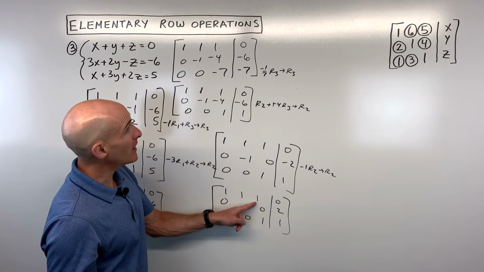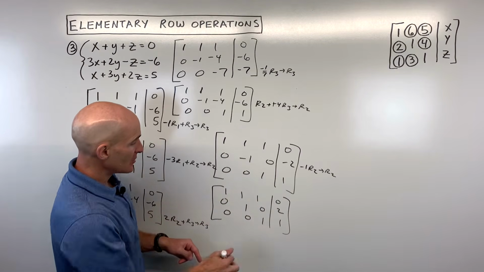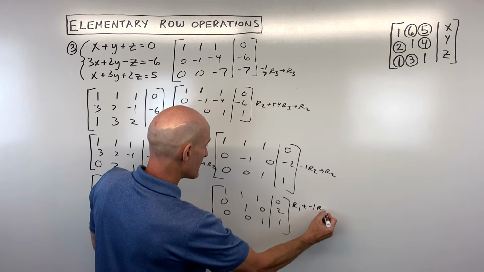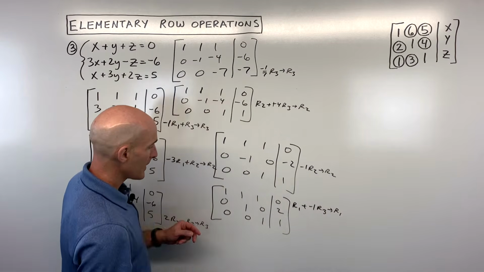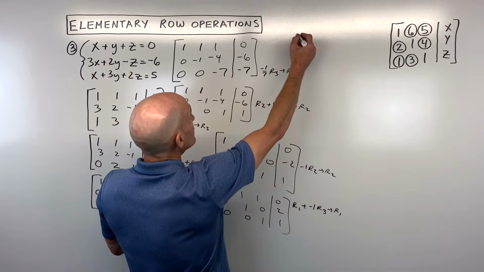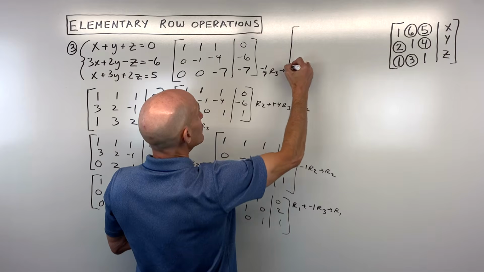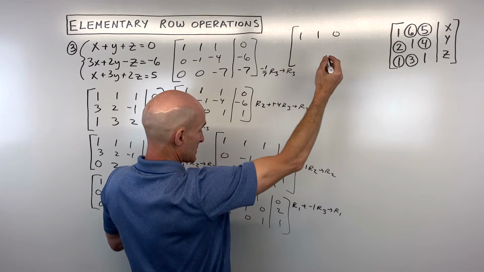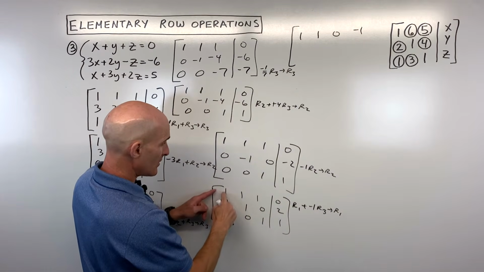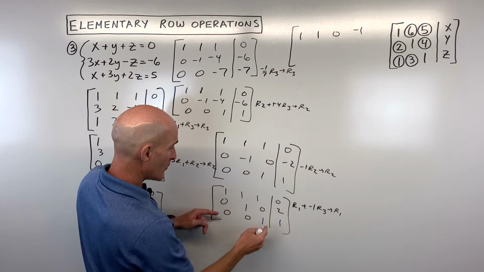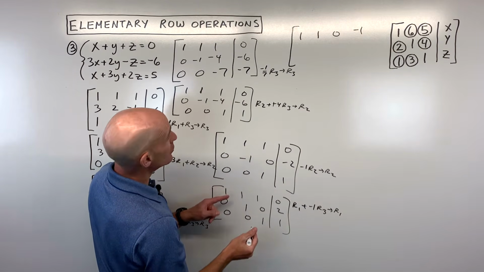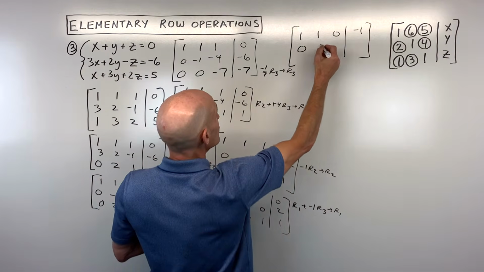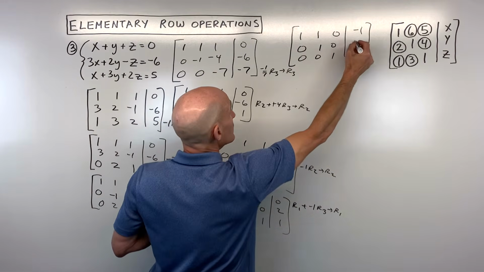Let's get a 0 up here in position number 5, and let's combine these two rows together. So we'll say row 1 plus -1 times row 3, answer in row 1. So that's going to come out to, let's put the answer right up here, 1, 1, 0, and -1. I multiplied, this row stayed the same, this row we multiplied by -1, and we added them together. So that's 1, 1, 0, and -1. Good. And the other rows stay the same: 0, 1, 0, 2, 0, 0, 1, and 1.